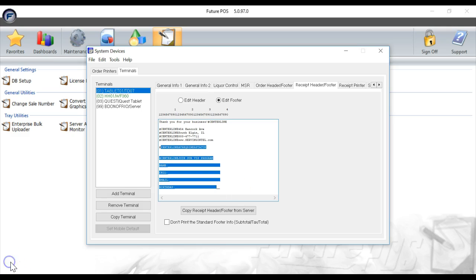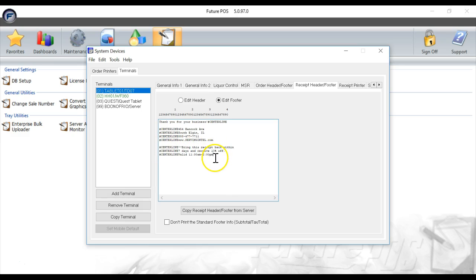Another common marketing use for this area is to offer a bounce back coupon that can target a softer sales period that we might be trying to improve. For instance, if we wanted to try and drive more lunch traffic, we can add a footer that gives a 10% discount when this receipt is brought back within 7 days, valid from 11:30 a.m. to 2 p.m. And to set this offer up, it would look something like this.